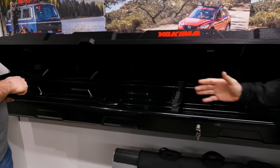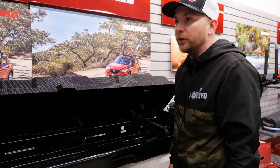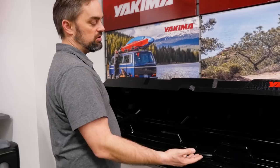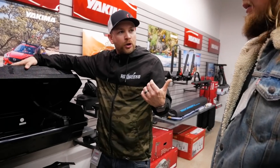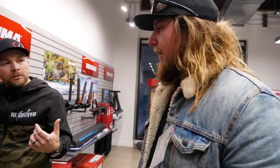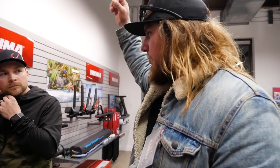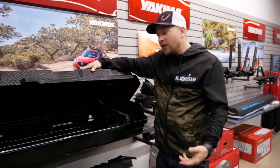Jordan uses the TopWater every single day while guiding — he breaks down his 10.5 or 9-foot rods on one side and stores wading boots, waders, or a backpack on the other side. It also works perfectly for bass tournament anglers since the legal rod limit is usually 8 feet — you can fit eight full-length rods in the compartments. Having extra rods secured and out of the front seat is a game changer: when a tip breaks or a reel fails, you just open the box and grab another one.